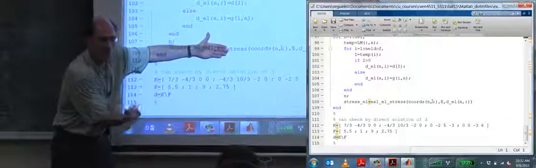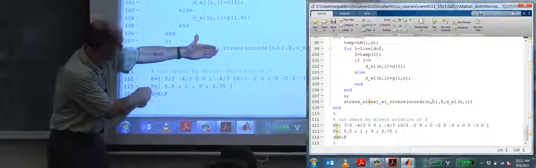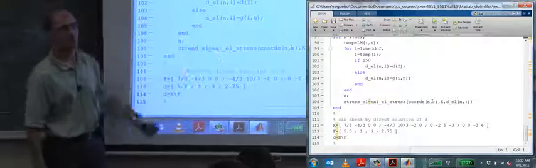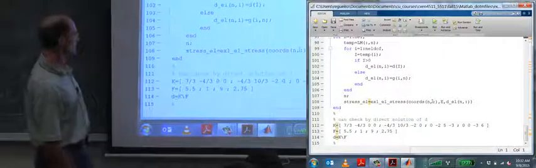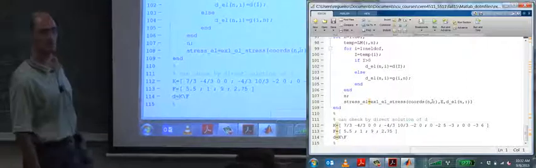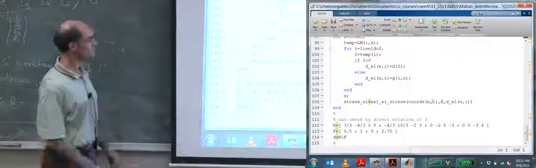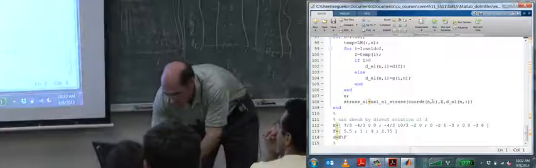However, this is not how finite element codes work, so we don't do it that way. But if you wanted to do what I did on the board and just use MATLAB as a fancy calculator, then that's what you can do. K, F, D. Any questions about that to this point? So there's a working finite element code that you can study yourself.